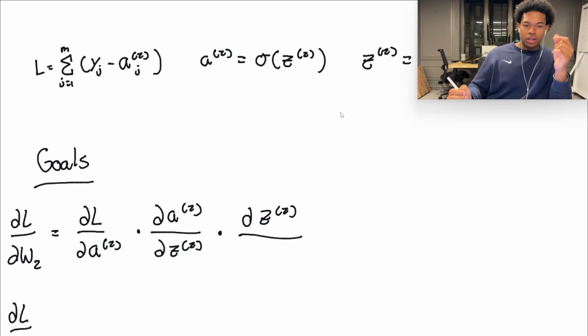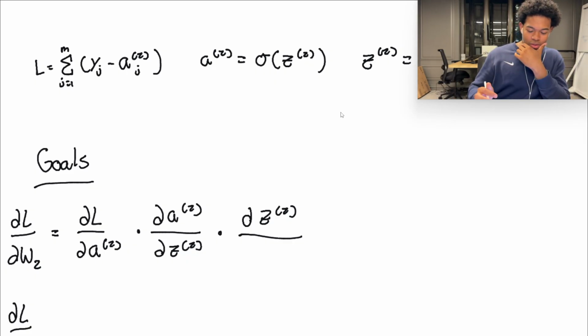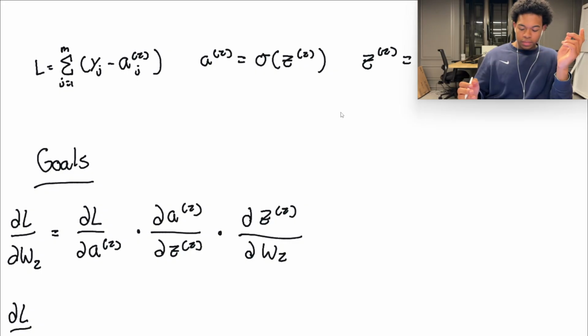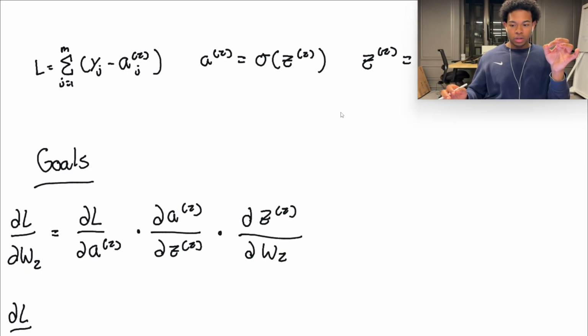Oh, I guess I didn't do superscripts for the weights, even though they capture layers. Whatever. Partial derivative of... oh, and then we're already here. Whoa, slow down. Oh no, that's true. Yeah, okay. Of W2. Perfect. That's what we want.